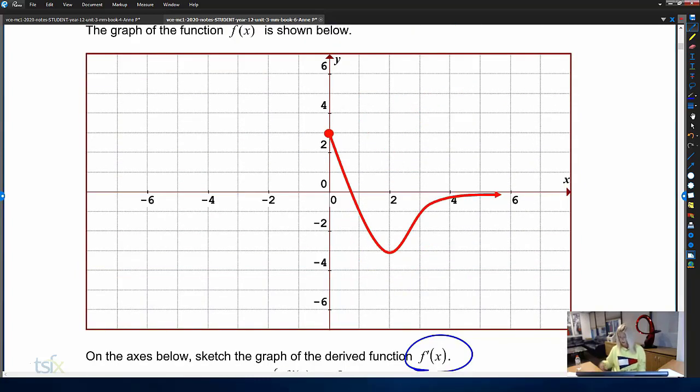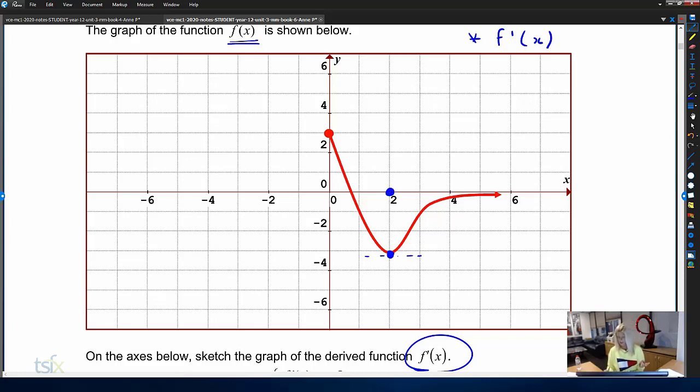So in red, we've got the parent function f(x). And in blue, I'm going to sketch our gradient function, which is f'(x). All right, so I'm going to start with the most simple feature, which is the stationary point. If you examine the red curve, we have one stationary point, and it's located right here. So I know on my derivative function, the gradient at that point will be 0, so the derivative function has an x-intercept there. So I'm going to draw that on right away.